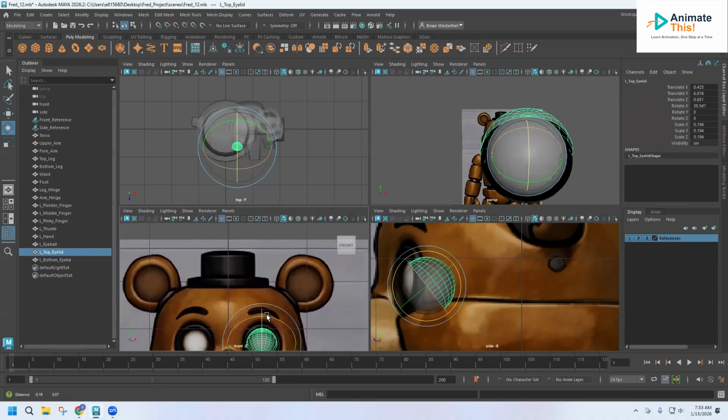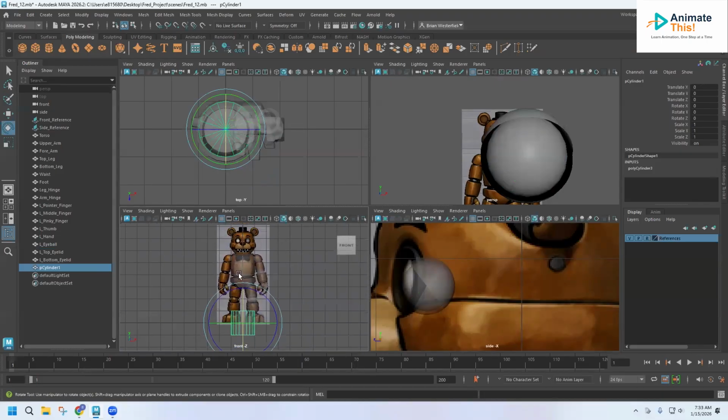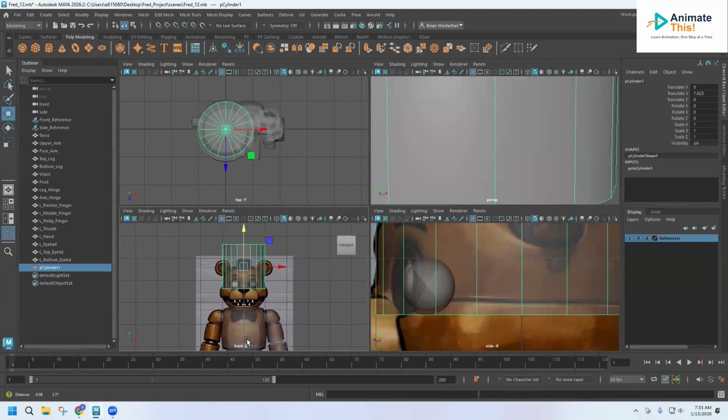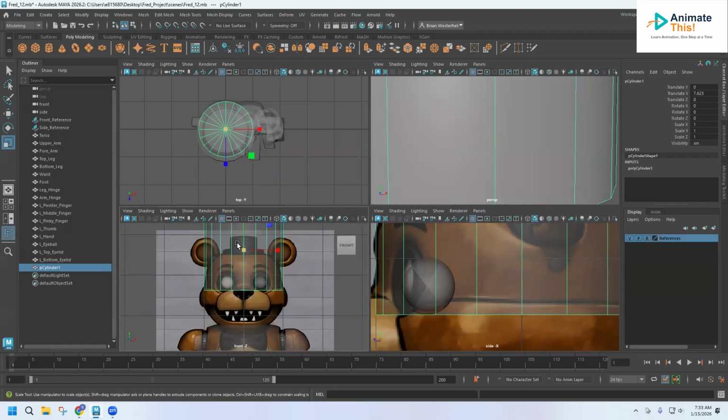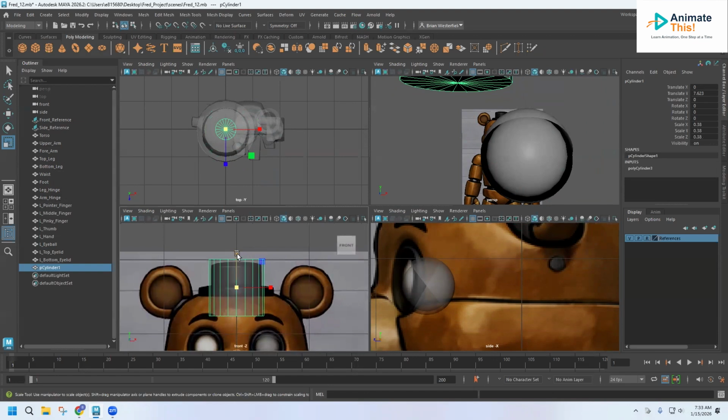Now, let's go ahead and just knock out this little top hat real quick. Let's do that with a cylinder. So I'm going to create a cylinder. I'm going to bring that cylinder up. Scale it down.